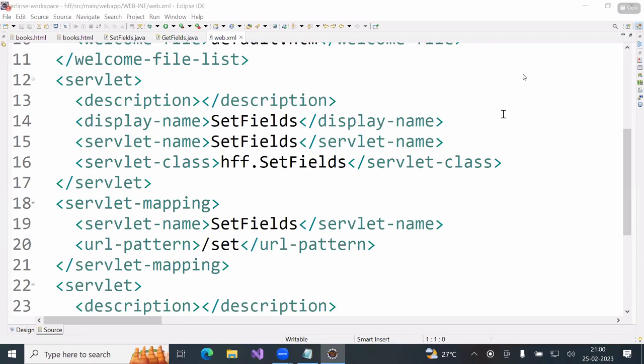Vijay Kumar. Parvesh Gupta, what is your doubt? I didn't understand. Where we have to write? Exam you are asking.